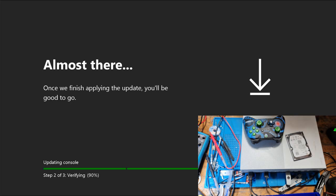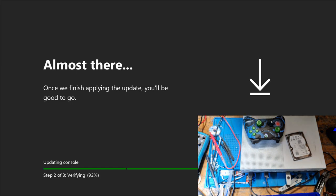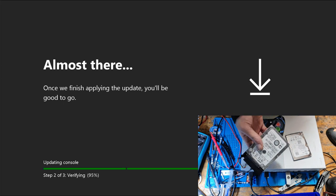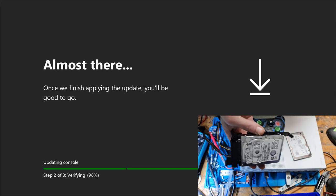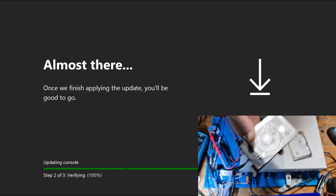Right, okay, so just coming up to the part where it failed last time. So what I'm going to do, if it fails again, I'm going to take the hard drive out of my own console and put that in there. So this is a 500 gigabyte hard drive. So if it fails again, I'll put this in there and reinstall it with this hard drive, and I'll just give this to a customer. I don't mind. I'll just put another hard drive in mine. To be honest, I don't really play mine anyway. I'll put this in if I need to, but obviously, hopefully, it just works with this 1 terabyte.